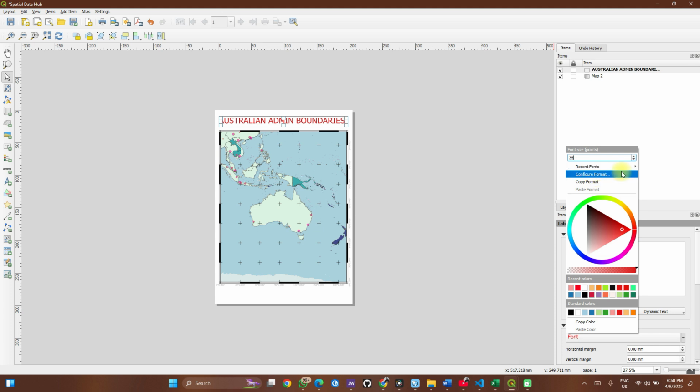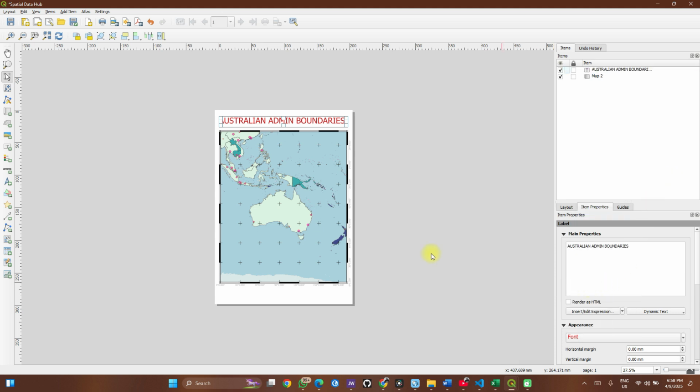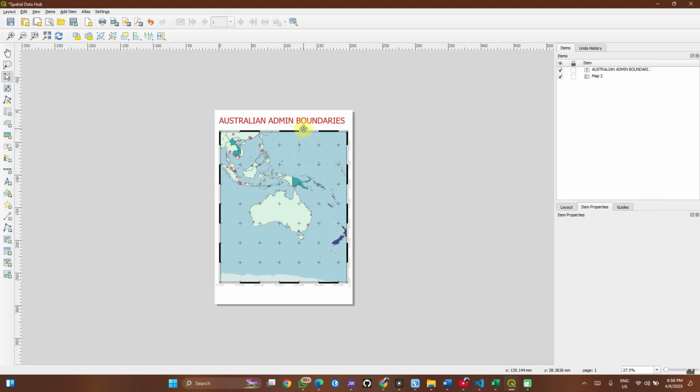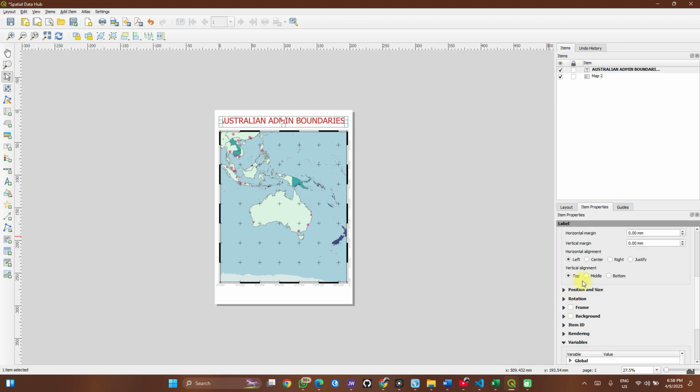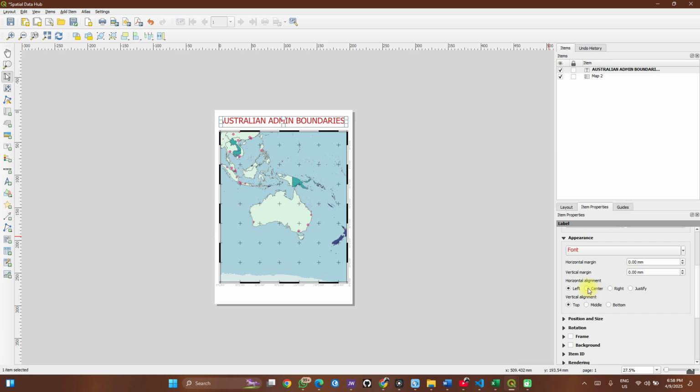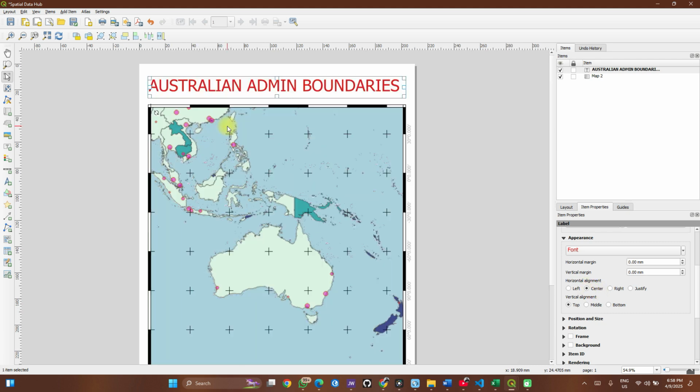You can use your recent fonts and change your font styling here too. For your text as well, you can add a frame. Before we get to the frame, we can center it here.